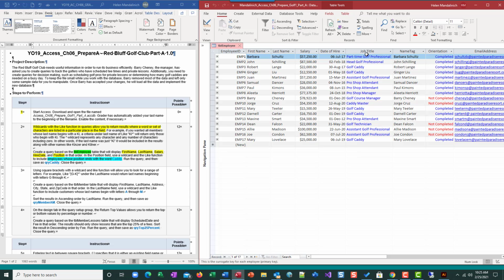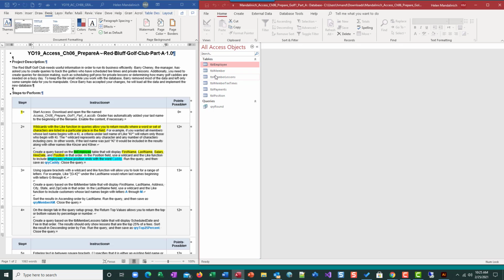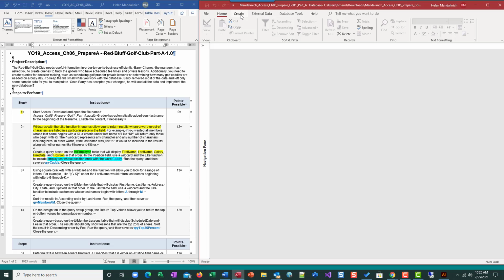So we know that based on our data, we need to put something in front of the word caddy so we can get anything. So here, position ends with the word caddy. So where I don't care what it says, I substitute the asterisk. So let's go ahead and build this.